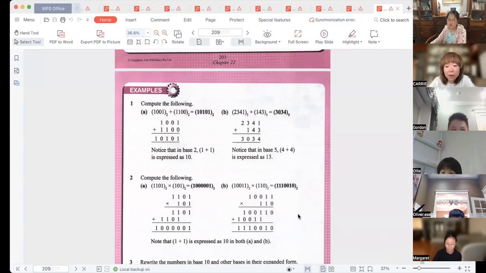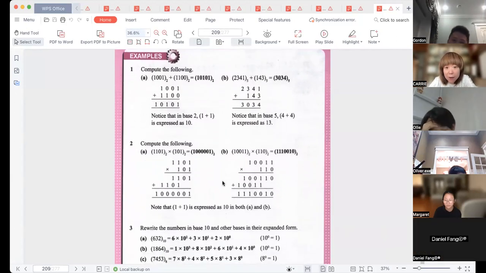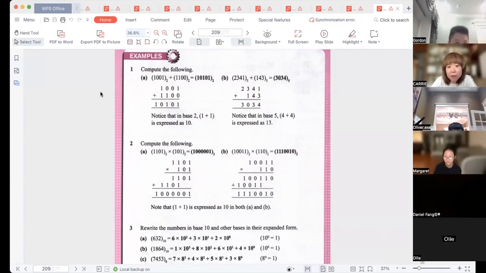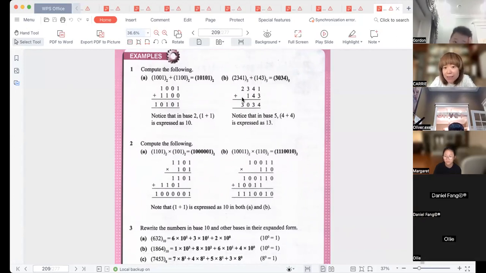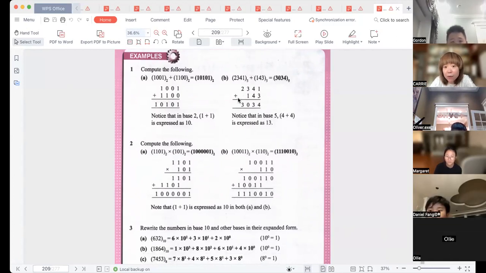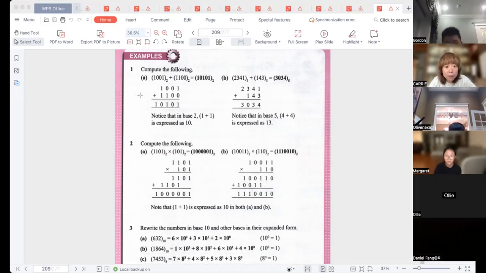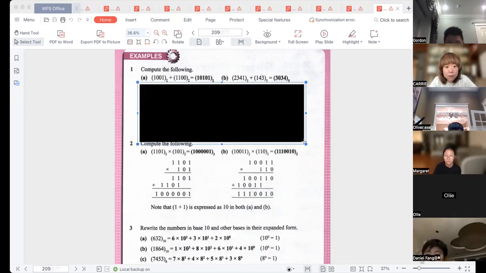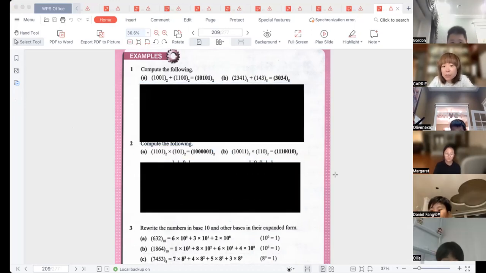Ollie did it like this too, learning bad things instead of good. Okay, so let's take a look at this one. So that's the same thing, right? But sometimes we have 3-digit plus 4-digit. So what's going on? So that's the same thing. When you have a digit that is blank, you just leave the blank over there. Everybody take a look, okay? Okay, so these 2 questions, let's do it, okay?